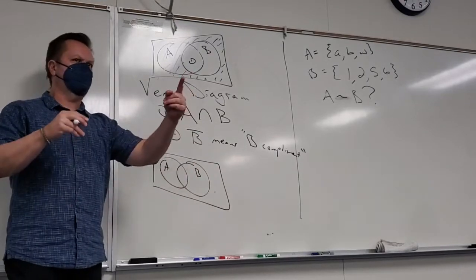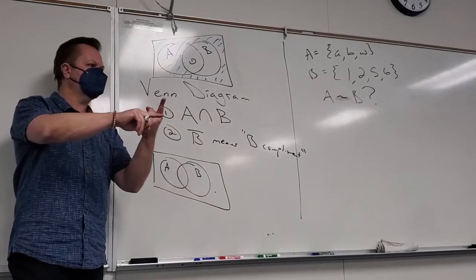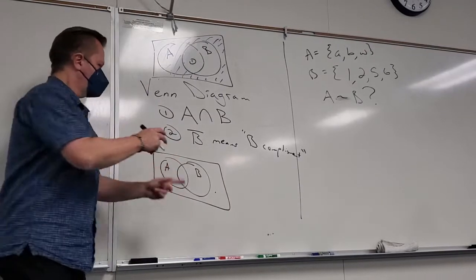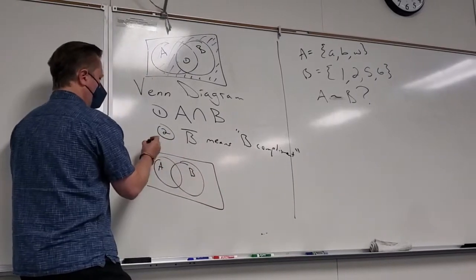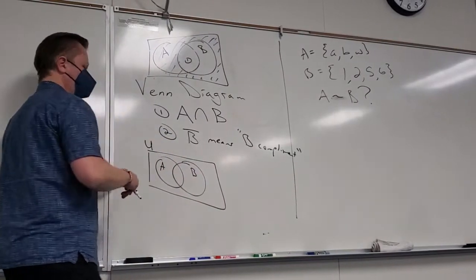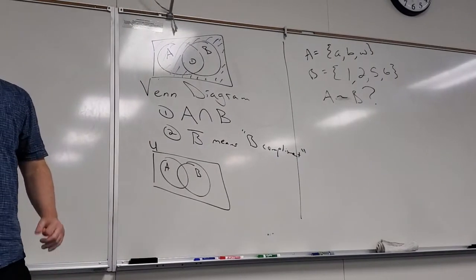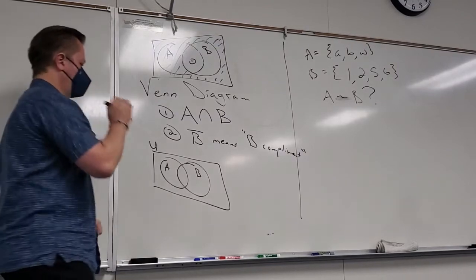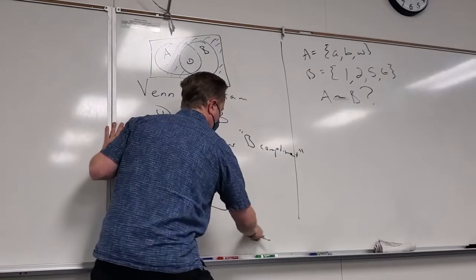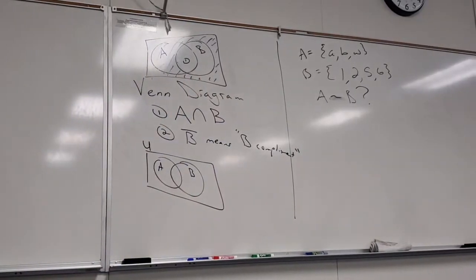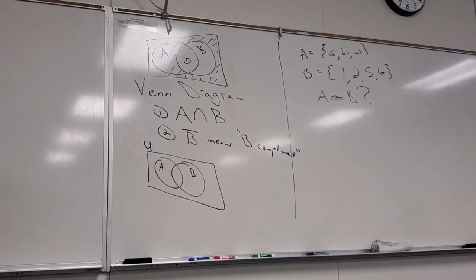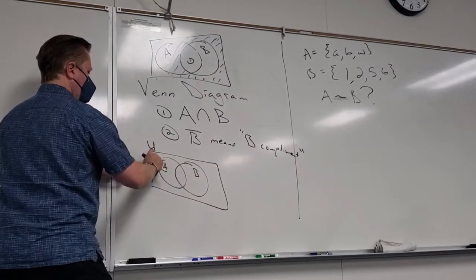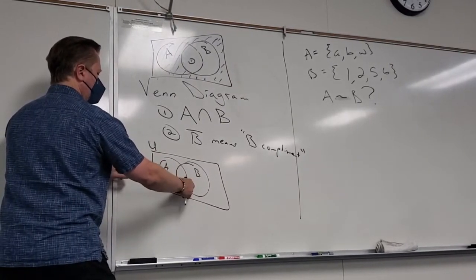Okay. So is it an element of A? No. So it's not an element of A. Is it an element of B? No. Okay, so this entire box we call the universe. I think last time I didn't tell you about this, do I have it written down to remind? Yes, I do. Okay, we'll get to that. So you have the universe, and then you have subsets of the universe, and they can overlap or not.